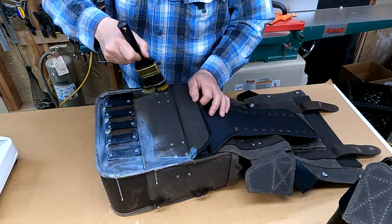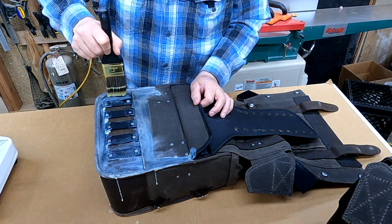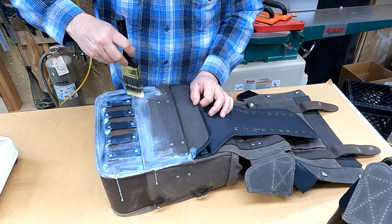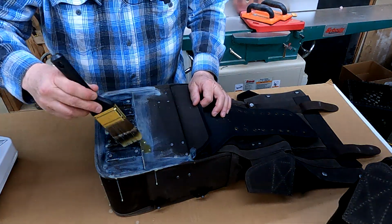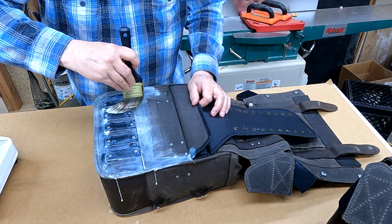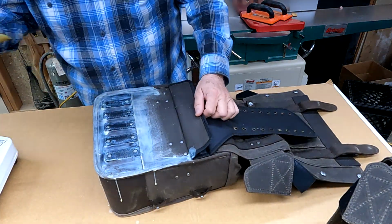Now, you can apply this stuff by hand. In the cans of wax, I don't know what they soften it with, if they use linseed oil or something like that. But you can just dip a rag in it and apply it by hand. But man, I'd be here forever. This allows me to put it on really heavy and really quick. And this is what I want.